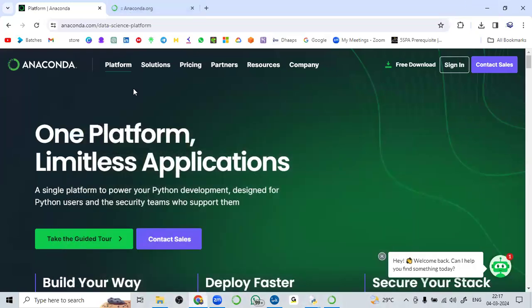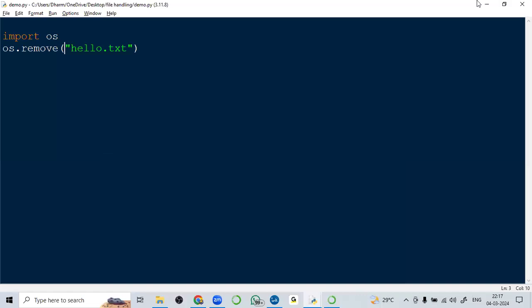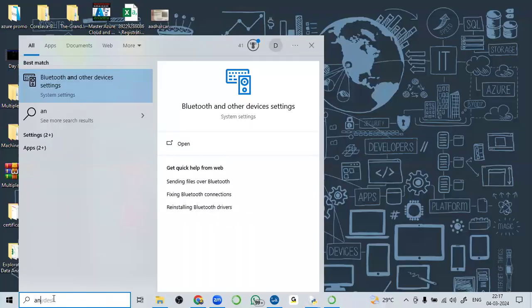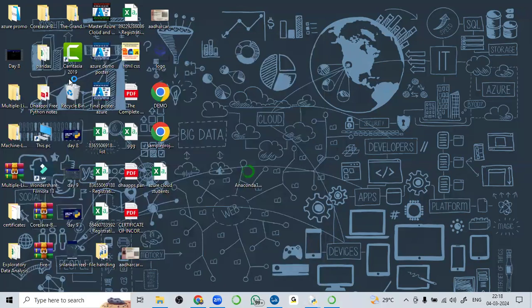If your system does not have 8 GB RAM, like less than 4 GB, for example, you have one more thing called Google Colab. You can also use Google Colab. Once you install Anaconda successfully, when you type Anaconda, you get something called Anaconda Navigator. Anaconda Navigator will be installed. When you click on it, you can see many applications internally which will help us to practice.